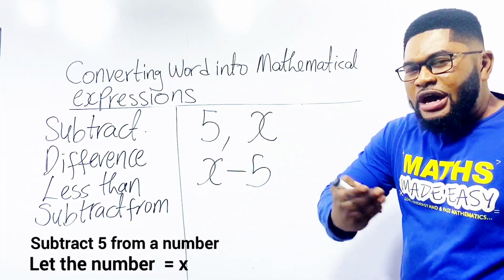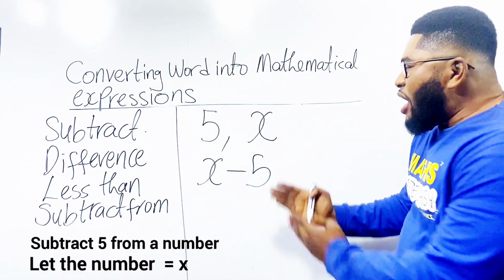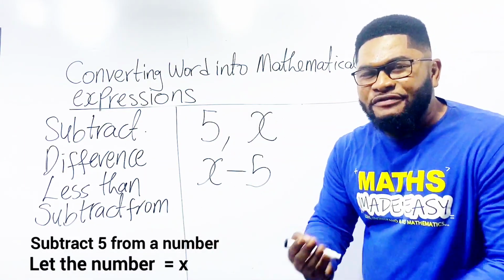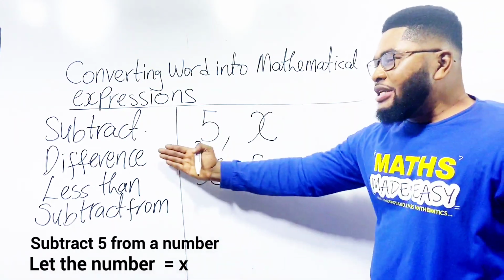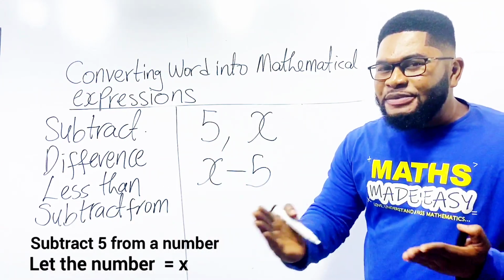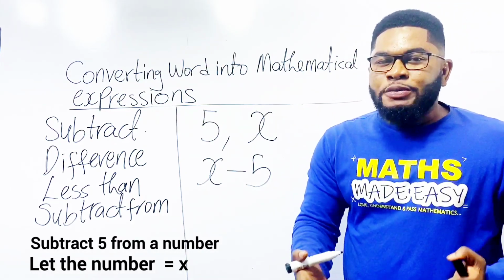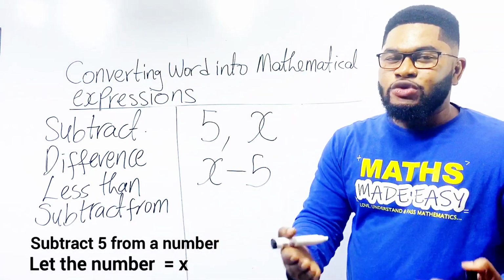So if you think about this well, it is the same as the less than, meaning that once you put your two values down, you will interchange the position of the values before you subtract. So please take note of that. And subtraction is one deceptive sign. If you don't take your time, you will get the expression wrong. So please take your time, understand it well before you convert the word into mathematics.